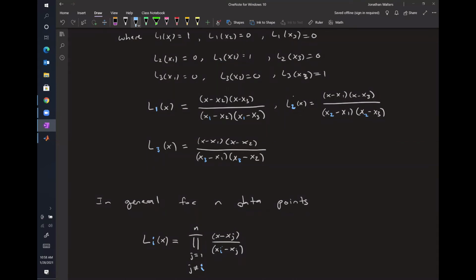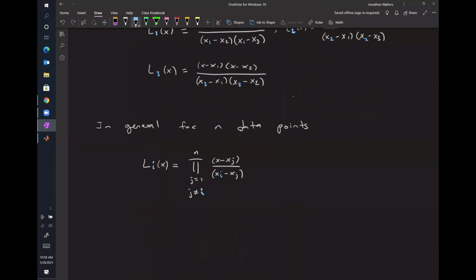So this is the way that you would write your Lagrange basis functions, L sub i of x, if you had n data points. So you do x minus x1, x minus x2, x minus x3 in the numerator. In the denominator, you do xi minus x1, xi minus x2, xi minus x3, dot, dot, dot. The only one you don't do is xi minus xi. Of course, that would produce 0 in the bottom, and that's a problem. And the one you don't do in the top is x minus xi. Okay. That makes sense? So you should be able to do any arbitrary size Lagrange polynomial at this point.